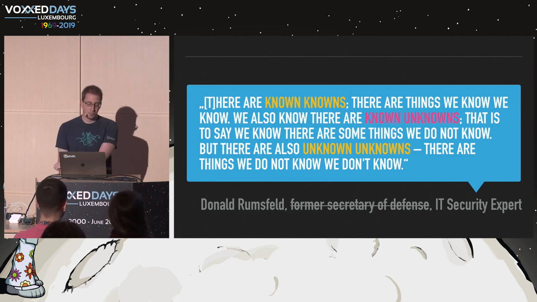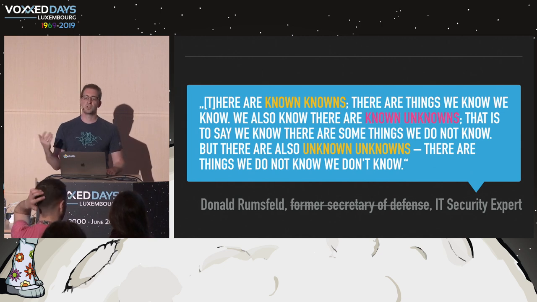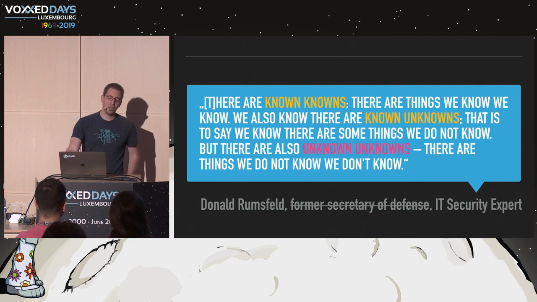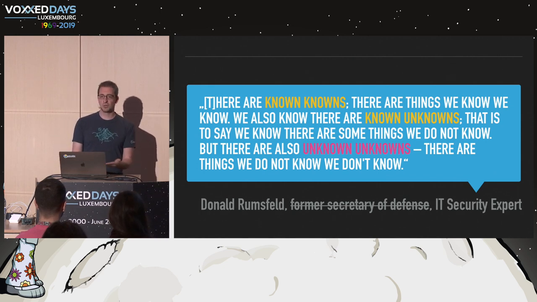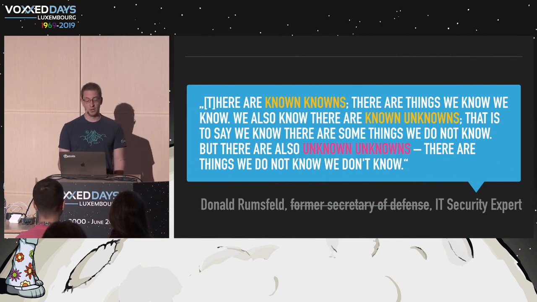Then there are the known unknowns. What is this? I would say this is something like application level exploits. If someone finds a security hole in our scripting language implementation, if we had known about this concrete bug, we would have fixed it, while we can never be sure that there is no such bug. And the last thing, the unknown unknowns, for me the most classic thing occurring last year, is Spectre, where you as an application developer wake up in the morning, check your emails, and you're like, well, shit. There's not much you can do in terms of defense against these kinds of things, and they happen, but you still have to deal with them in your own application.